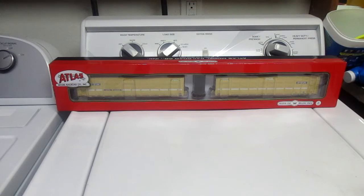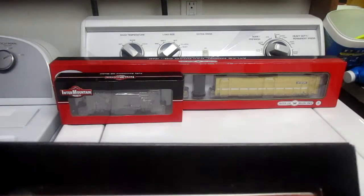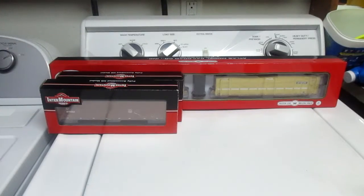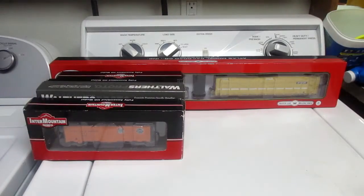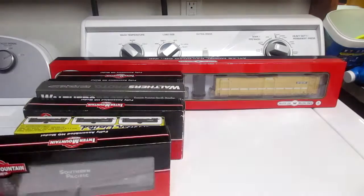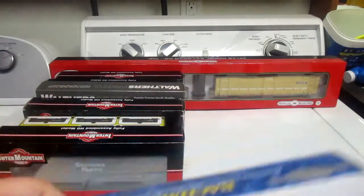Next car is a Canadian Pacific Railway boxcar. An SP UP wood chip car. A Clark Oil Refineries tanker. A PFE reefer. I love my PFE. And if you don't know what PFE stands for, figure it out yourself. SPNS tank car, because I like my SPNS. We have a Southern Pacific wood chip and a Nickel Plate Road bay window.